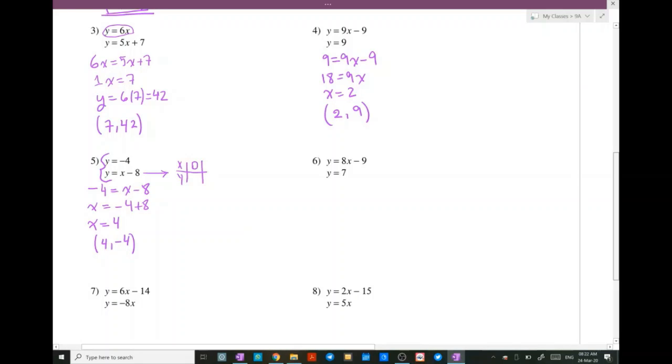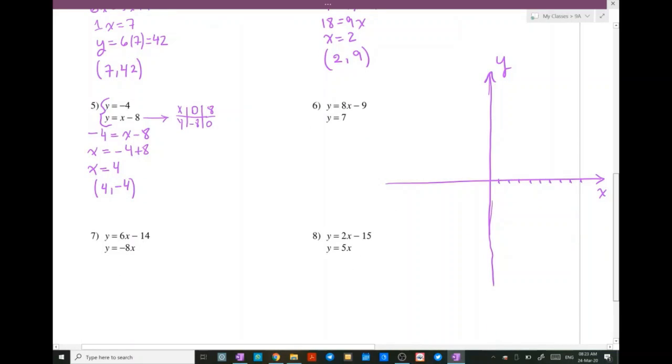So you have x and y. You take when x is 0, y is minus 8, and when y is 0, x is 8. You draw your y-axis and your x-axis. You take the unit measures 1, 2, 3, 4, 5, 6, 7, 8, 9, and here you have 1, 2, 3, 4, 5, 6, 7, 8, minus 9.